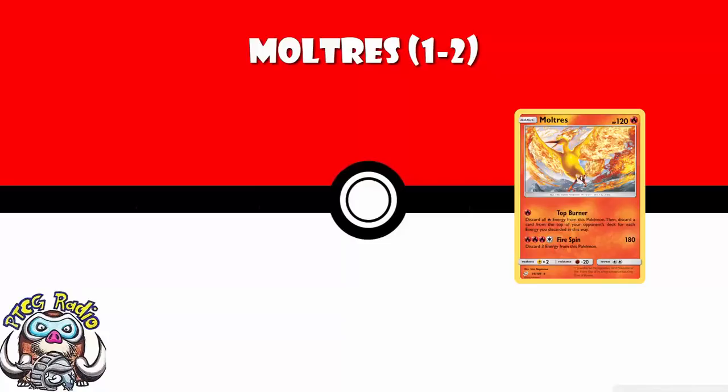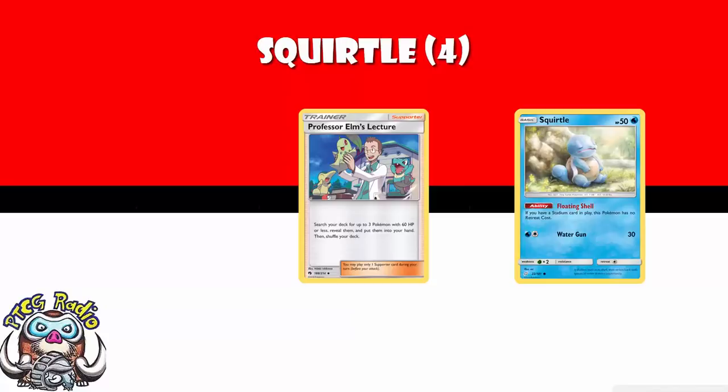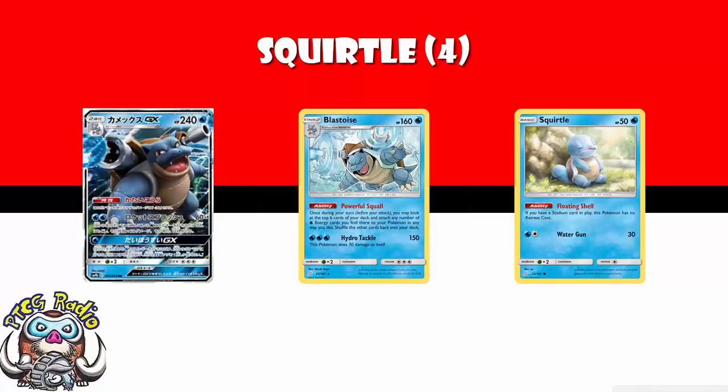You will need 4 copies of SQUIRTLE, because this is the best SQUIRTLE we've got now. Low HP means it can be grabbed with Professor Elm's Lecture, but mostly here it's the ability, which means that if you have a stadium card in play, you have no retreat cost. It's the best SQUIRTLE, and this Blastoise looks good, and we're getting Blastoise GX in the future. Safe to say, ladies and gentlemen, you are going to want to have this. This is the best SQUIRTLE. Please do bear that in mind.